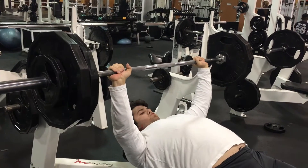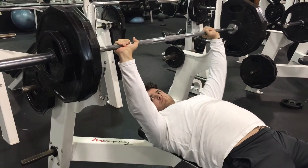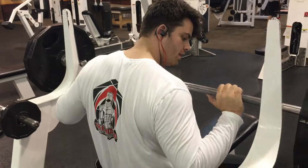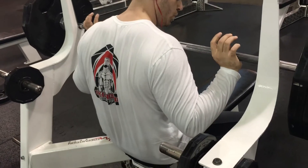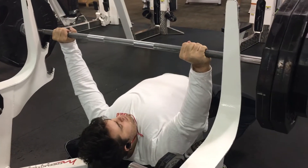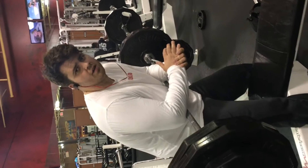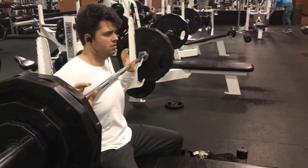This is about 235, just doing that for a pause rep single. Keep in mind the way I set up — this is how I set up on my bench. I get up at the top of the bench, place my hands where it's comfortable for me, going shoulders apart. My middle finger is around the ring of the bar. I keep my shoulders back; I slide underneath the bench so everything is compressed, my scapula is retracted, and I feel like I have more power this way. This is 285 for a single.